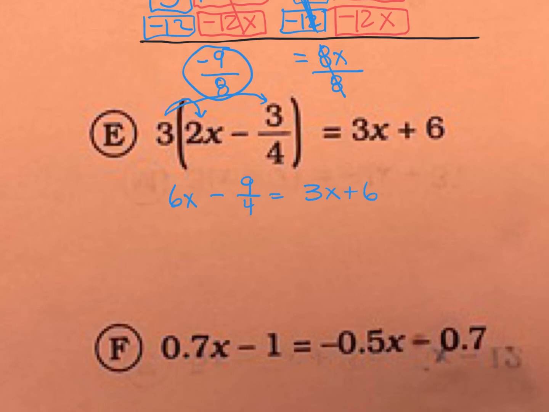One thing I might do now is I see that fourths. I might make everything 4 times bigger. Maybe you just want to treat it as a number. Me personally, I like working without fractions, so I'm just going to make everything on both sides 4 times bigger. I'm going to make this whole side 4 times bigger, and that whole side 4 times bigger. So I'm going to make 24x minus 9, because the 4 gets rid of that 4, equals 12x plus 24. And now I can just use my numbers. It's just easier to work without fractions. So if you see a fraction, just multiply, get rid of it.